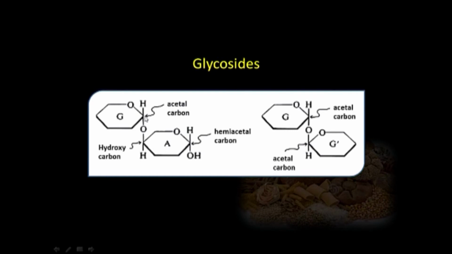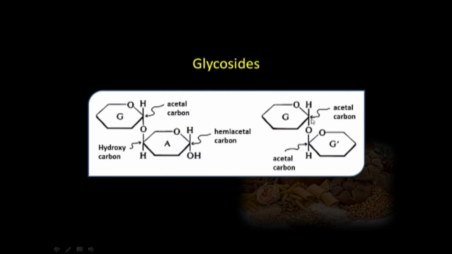Originally it was like aldehyde, and this is another monosaccharide moiety whose hydroxyl at 4th position is acting as alcohol and has joined with this hydroxyl here. So, that is why we call it as acetal carbon. This is the carbon that is using its hydroxyl group, and now this carbon is like hemiacetal because it is having the hydroxyl group here. So, any of the hydroxyl of any monosaccharide may act as alcohol and form the glycosidic bond with any other monosaccharide unit. There is another possibility that this anomeric carbon of the two monosaccharides may form the glycoside bond.